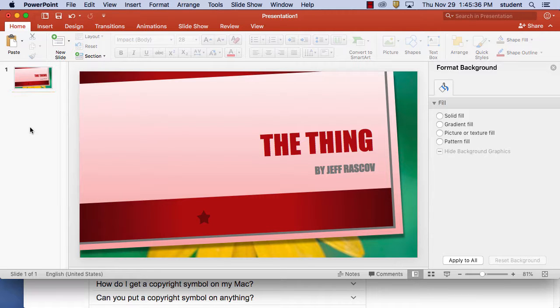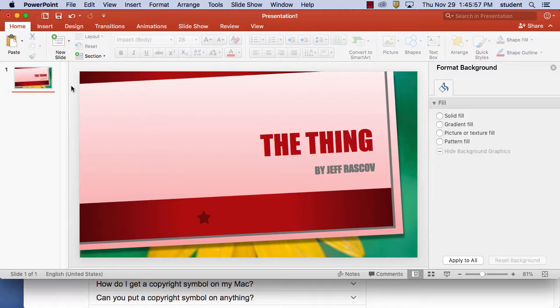Next, we're going to make a slide. I'll make a picture. We're going to do our copyright info. Okay, so the thing is a movie, right? Or a TV show, or a book, right? The thing is a book. So I'm going to go and get the image of the movie, and I'm going to put it there, and then I'm going to cite it.